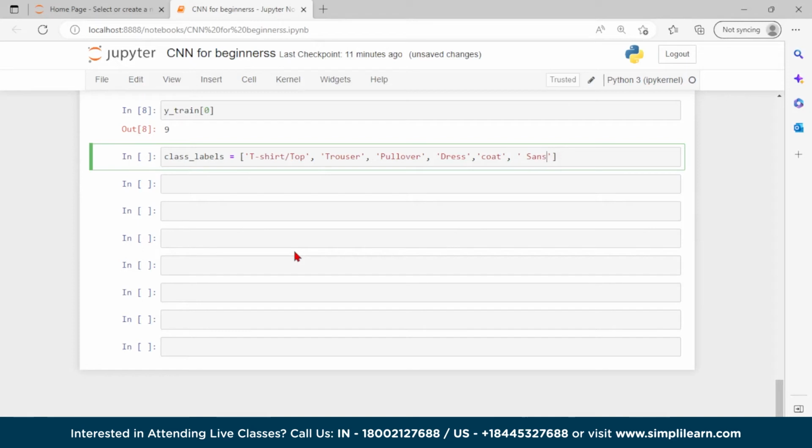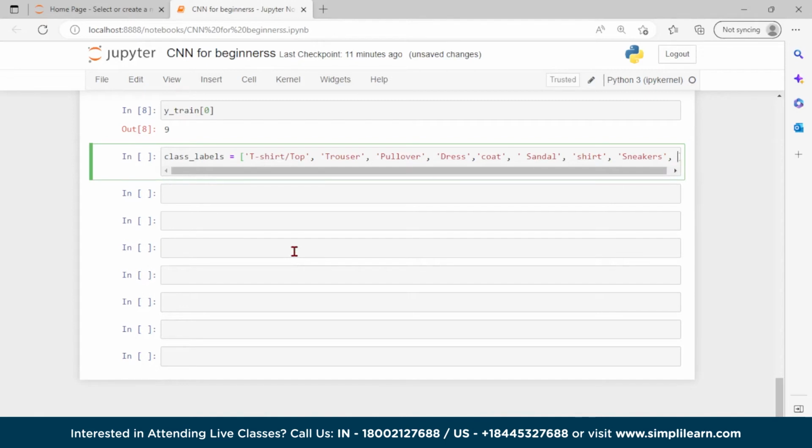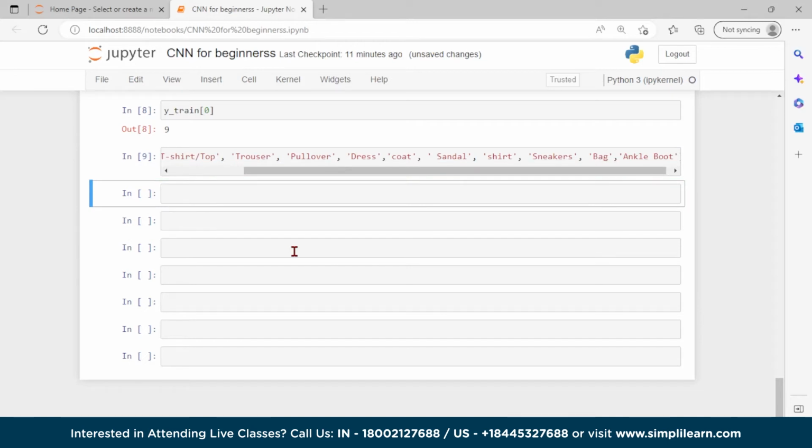Then sneakers, then bag, ankle boot. So let's see some images.